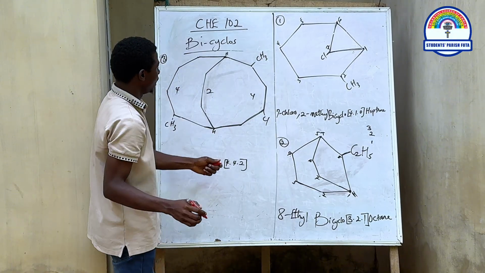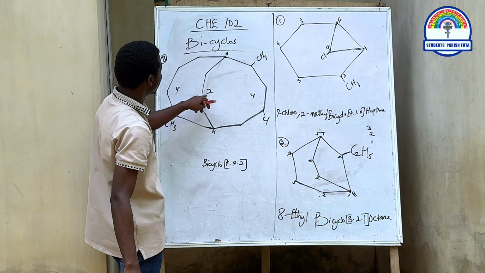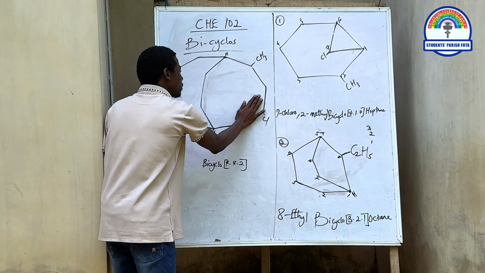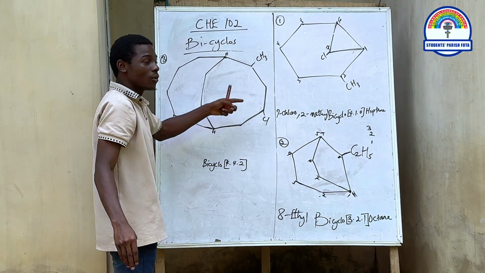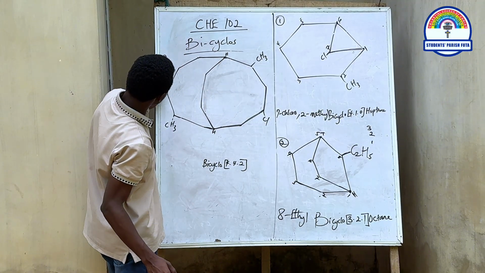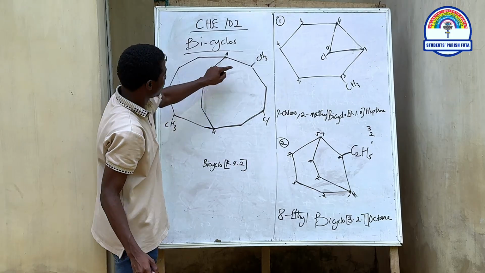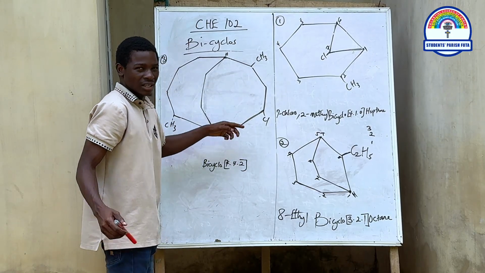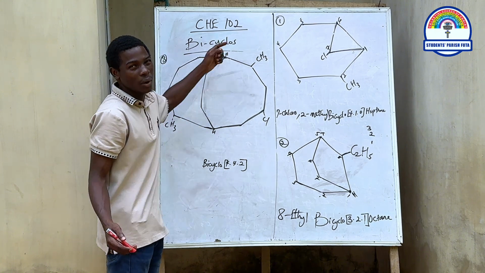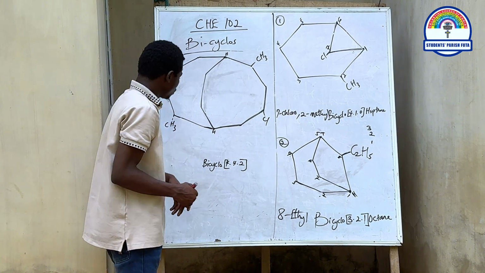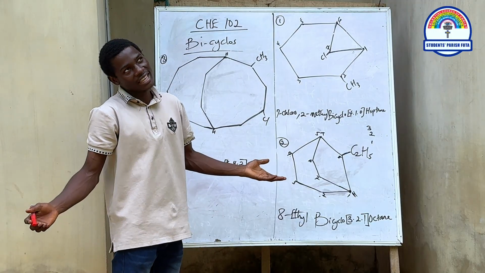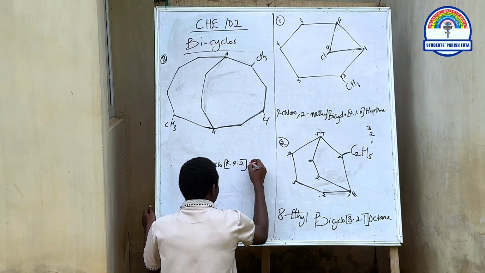So 4, 4, 2. Then let's name the whole compound. Don't say 4 plus 2 plus 4, that's 10. No, you are wrong. You have to count the carbon atoms, because you didn't count the head and the tail when we were counting the 4, 4, 2. So let's count: 1, 2, 3, 4, 5, 6, 7, 8, 9, 10, 11, 12. Another way is 4, 4, 2 plus the 2 head corners that you do not count. So that's 12. So bicyclo 4.4.2, what would 12 carbon atoms be? After decane, undecane, dodecane. So that's dodecane.